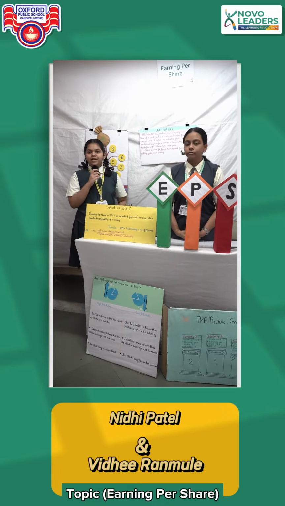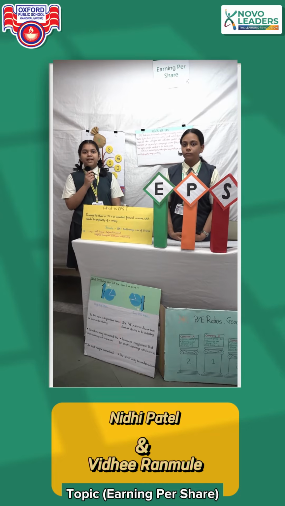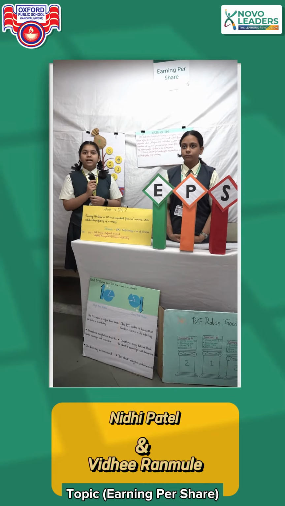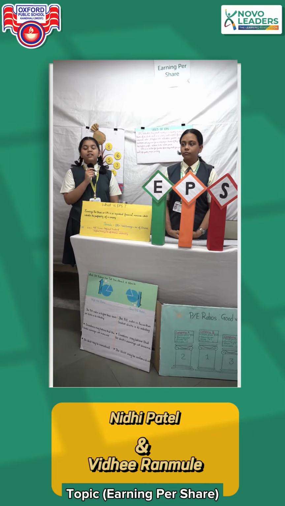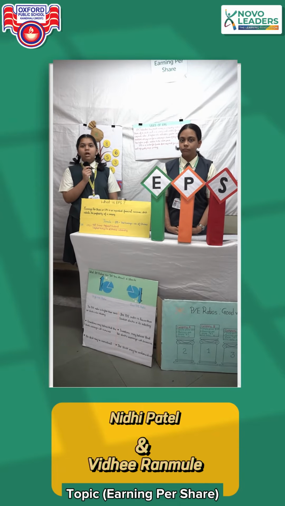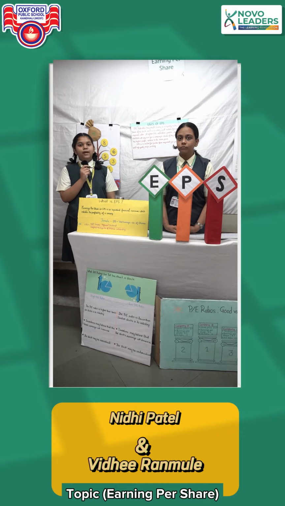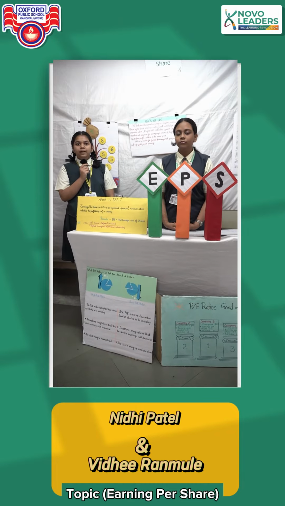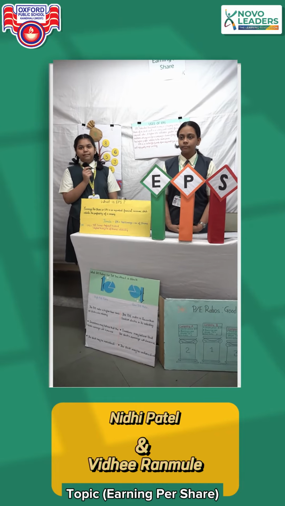Now I'll tell you about P/E ratio. Now you might be thinking P means physical education, but no. Here P means price to earnings. It is one of the most widely used stock market terms and tools in the investment playbook. A good P/E ratio is between 20 to 25. The P/E ratio formula is equal to share price upon EPS.